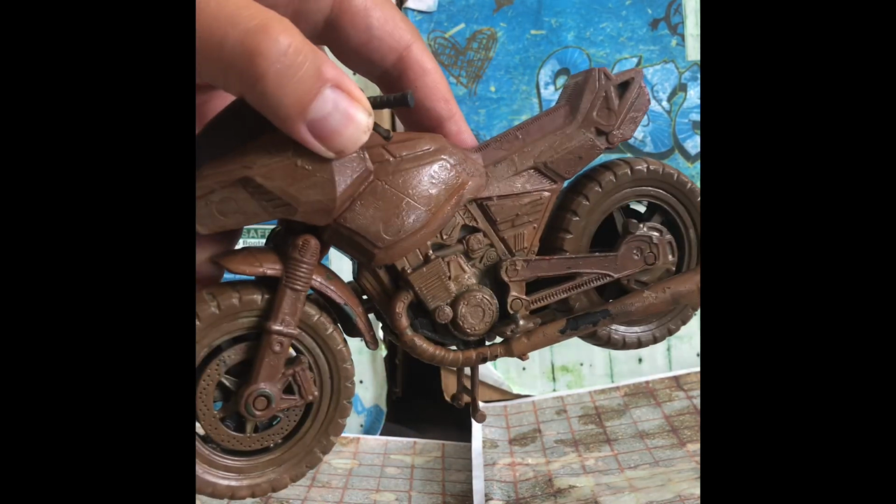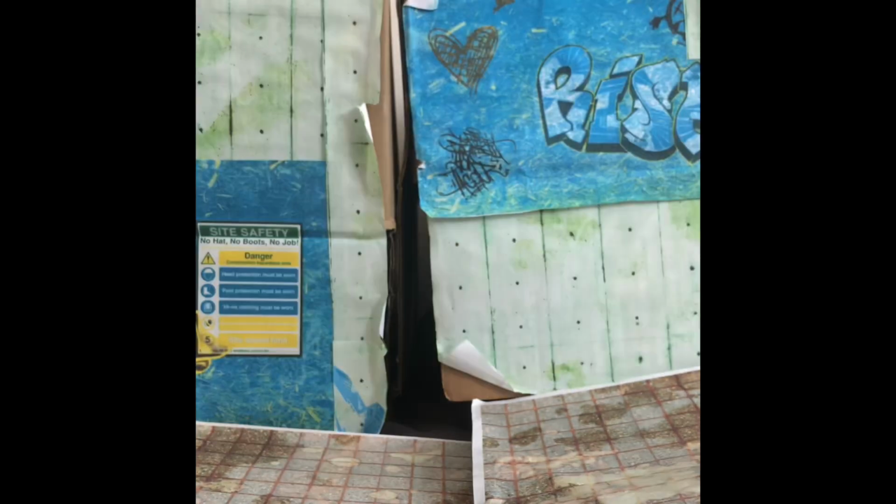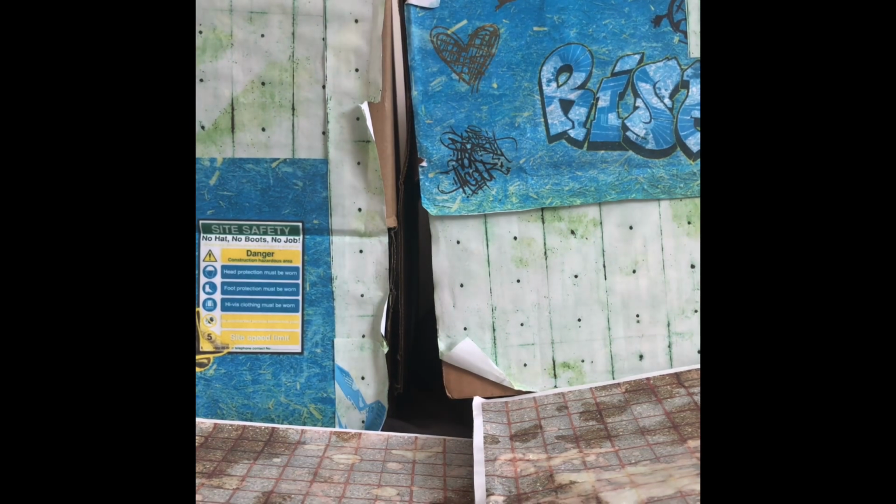Again, here's the Ram cycle just being shown off again, just repainted. He's got that desert look, sort of sand encrusted.